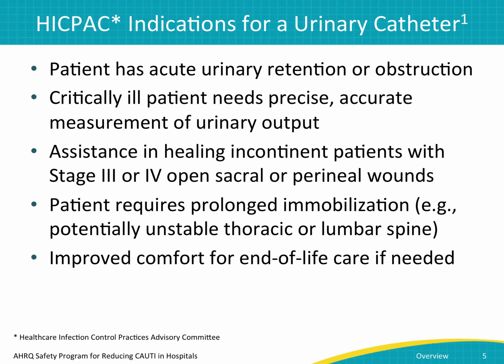Use 1. Patient has acute urinary retention or obstruction. Use 2. Critically ill patient needs precise, accurate measurement of urinary output. Use 3. Assistance in healing incontinent patients with stage 3 or 4 open sacral or perineal wounds. Use 4. Patient requires prolonged immobilization, for example, potentially unstable thoracic or lumbar spine. Use 5. Improved comfort for end-of-life care if needed.